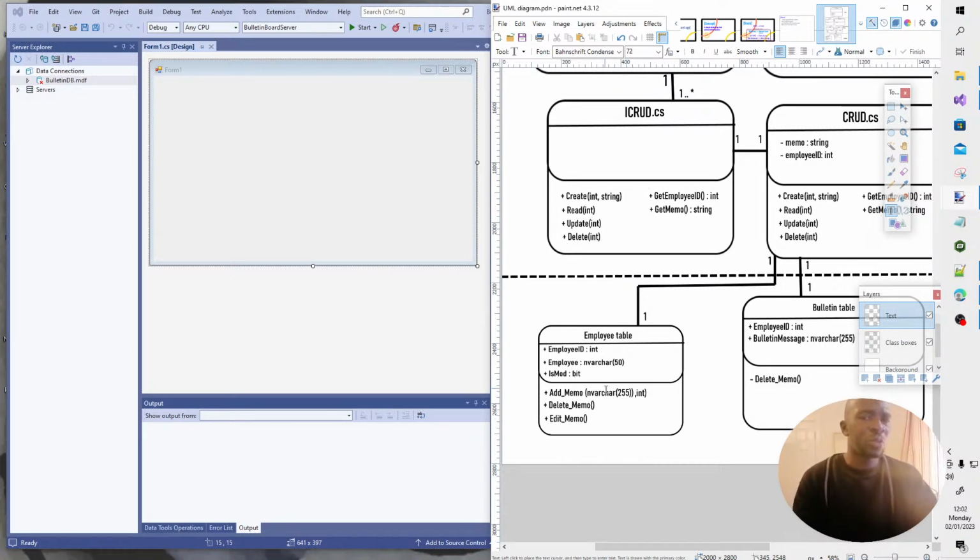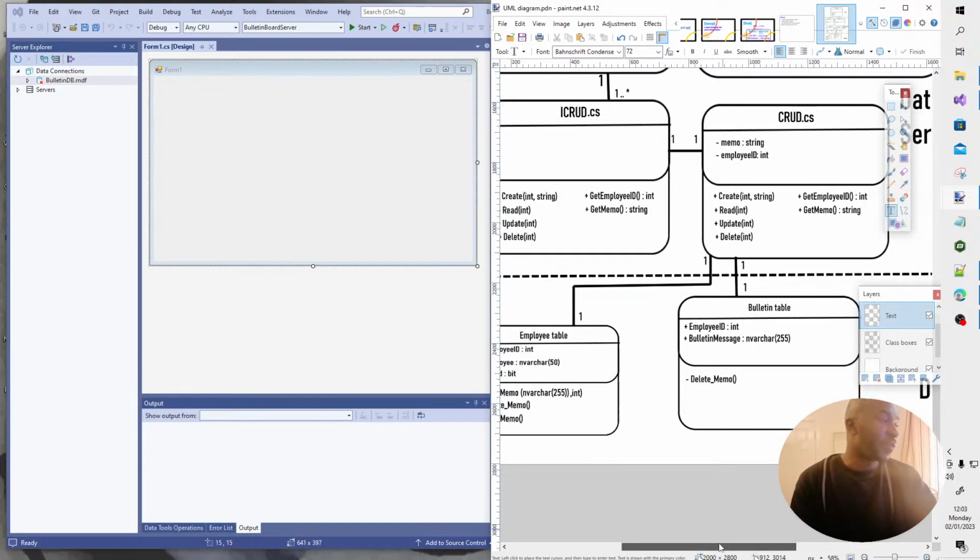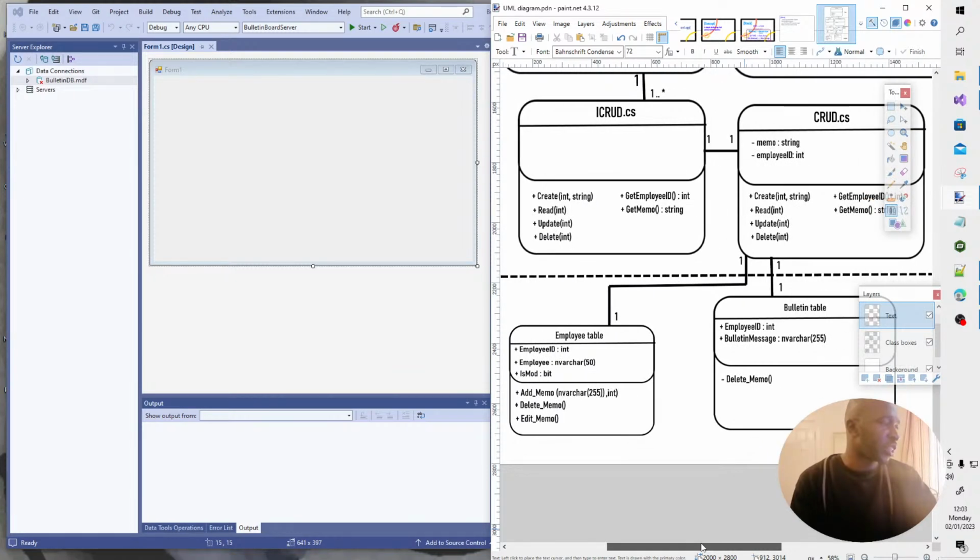But I think if we have some stored procedures that allow us to query our database in the sense of adding a memo, and a memo is just one particular message on the bulletin board. If we can add a memo, delete a memo, and edit a memo, I think it may not go amiss to have these functionalities as stored procedures.